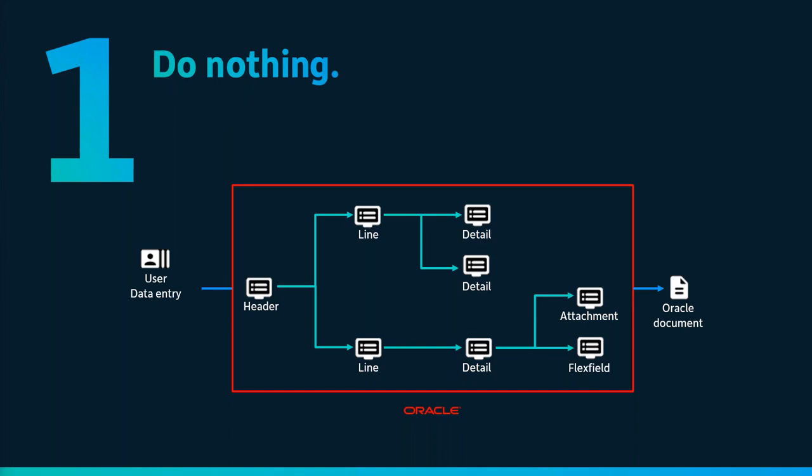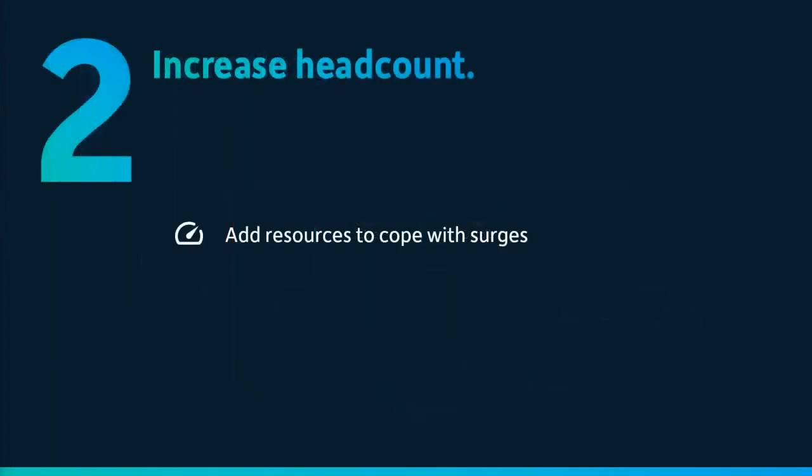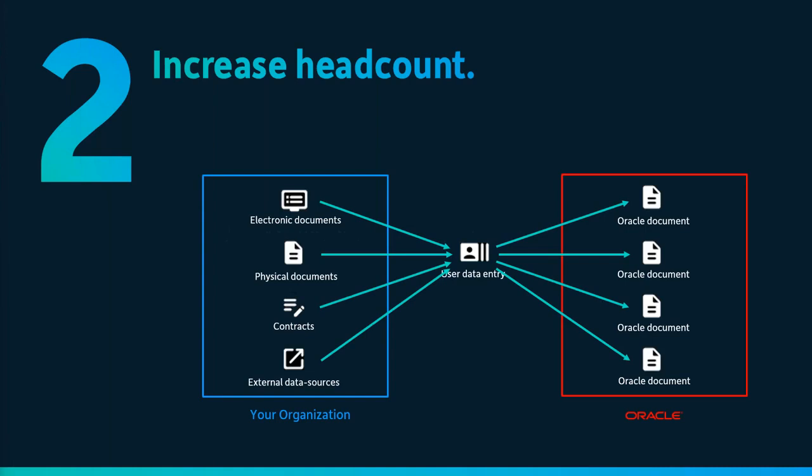If transactional volume in that area is low, we can probably live with that. But that volume won't be constant. Business activity will lead to surges and troughs. And when we have a surge, say we want to onboard a number of suppliers because of an acquisition, we're faced with a problem. Either we accept the delays that this data entry will cause to the availability of that new data in the system and our BAU processes that inevitably fall behind schedule, or we do something about it. And the most obvious thing to do is, as I said, increase the headcount of data enterers to cope with the bottleneck.